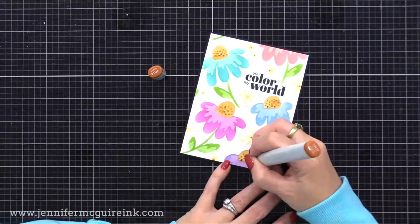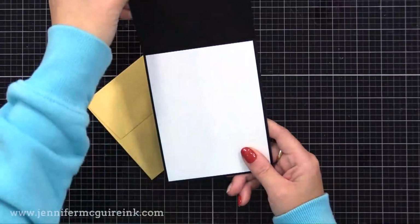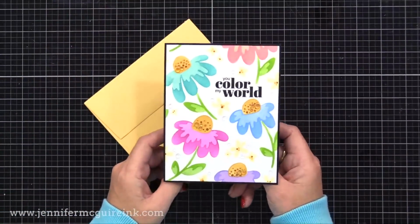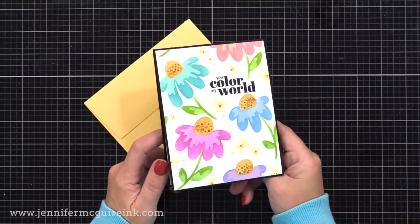Although I used bright colors of inks, I didn't put much of the ink down, so it has more of a muted feel to it. This makes it stand out. Now I trimmed that panel down and added it to a 4 1/4 by 5.5 inch black note card, and then I added a white panel on the inside to write my personal message.